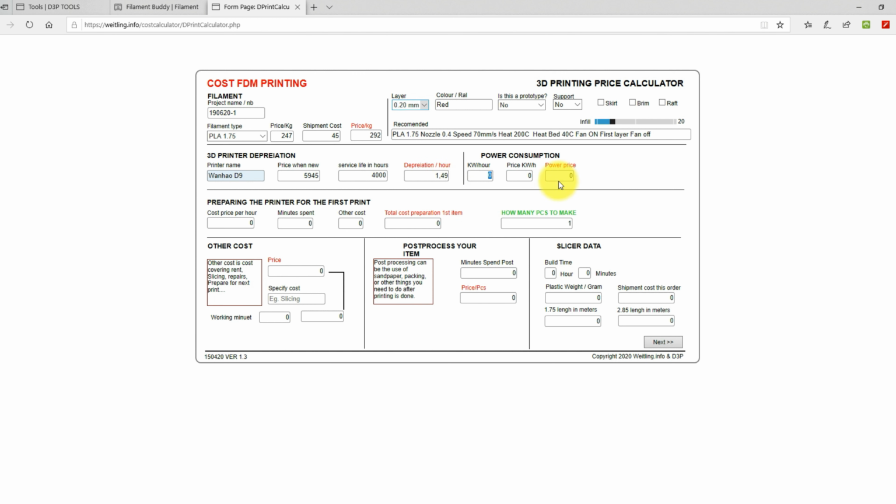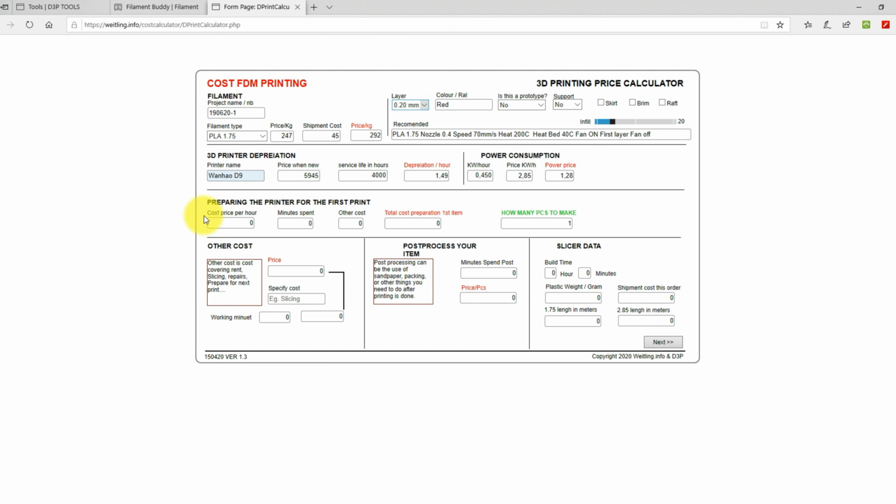The kilowatt it uses per hour for heating the bed and the nozzle and so on, I think it was 450 watts. And the price per kilowatt hour here in Denmark is 2.85. So it gives me a power price of 1.28 kroner per hour.